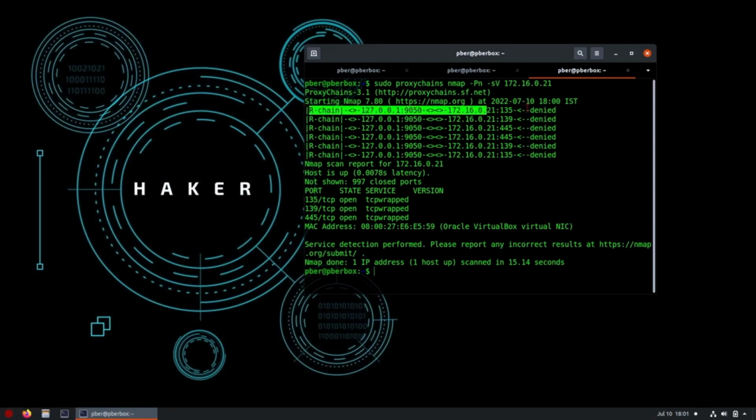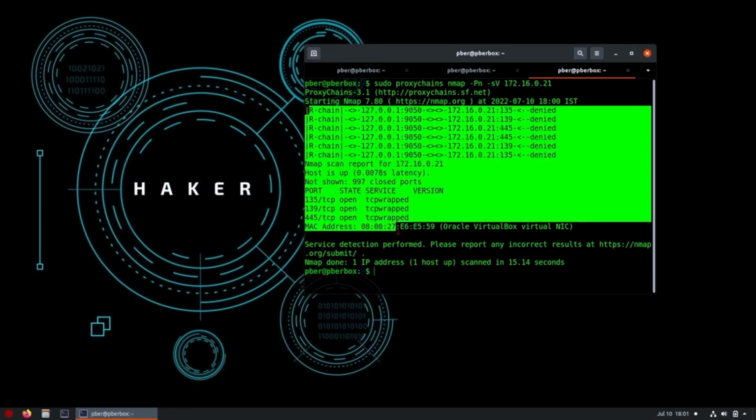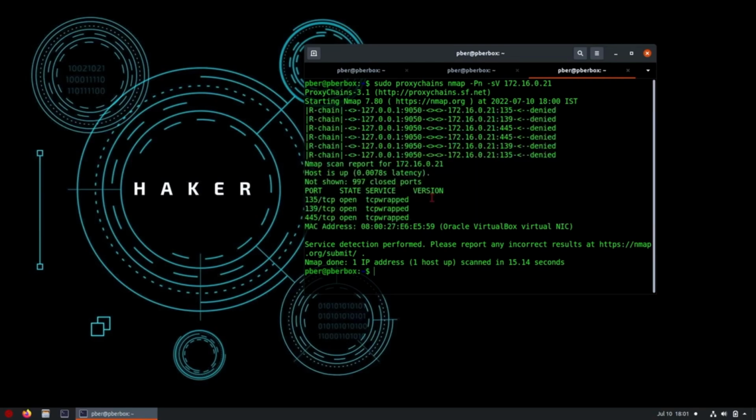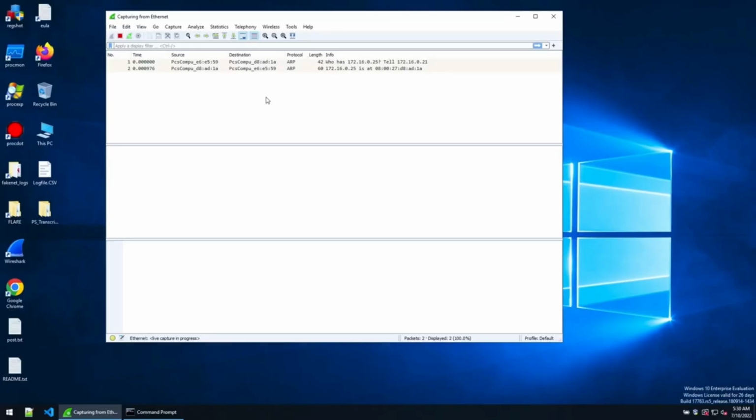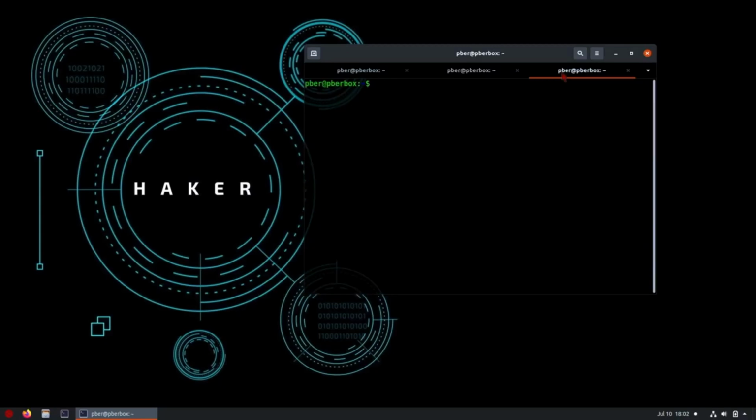So this is going through different IP addresses in sequence and doing the scan, so that the scan gets completed. That is why Wireshark wasn't able to capture it. So that's how we have performed the anonymous stealth Nmap scan. This is how you can prevent your scans from firewall and IDS/IPS detection.